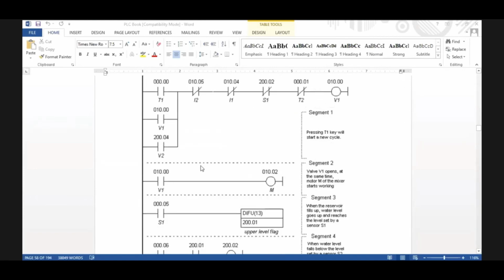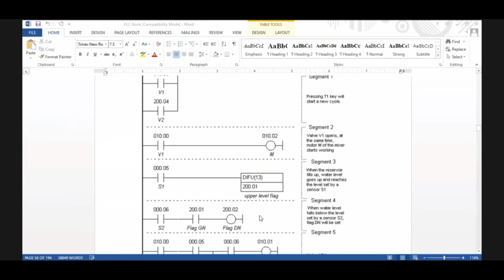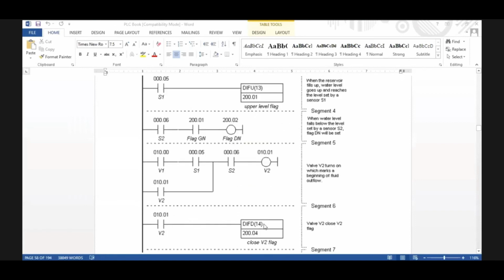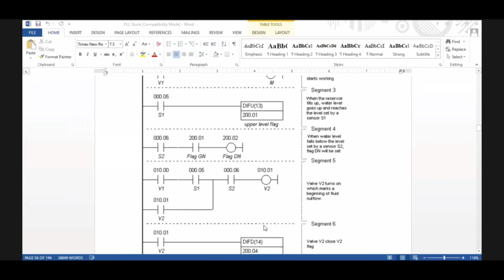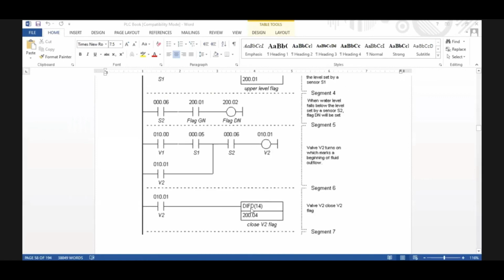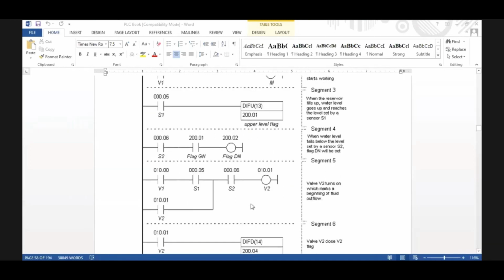But I just want to discuss a few things in the program. Let me go to the function here that says DIFU 13. I'll explain. There are hundreds of functions, and we cannot possibly discuss all of them, but there's a list. And there's one that says DIFD down. So let me explain what a function like DIFU means. It means differentiate up. And this one, DIFD, means differentiate down. So differentiate up and differentiate down.